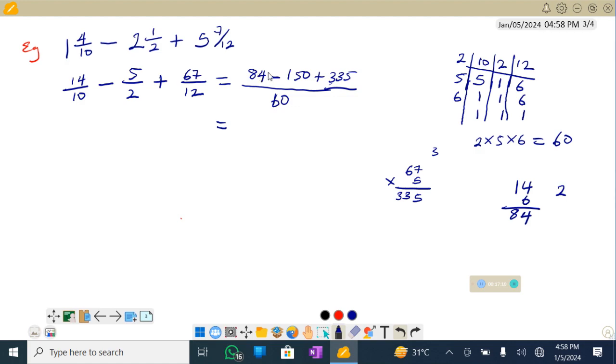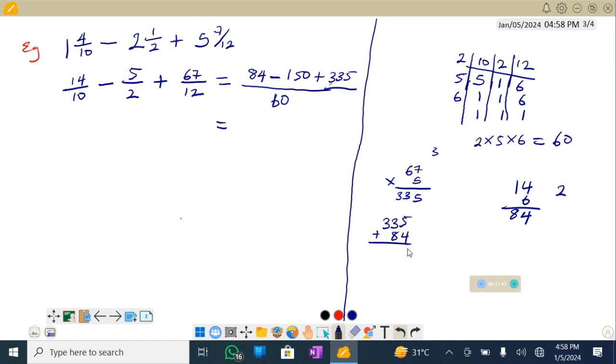Okay, this one is positive, this one is positive, 84 is positive, 335 is positive, but 150 is negative. So I can go to my rough sheet and work that out. Meanwhile, let's divide this so that we cannot confuse our working with our rough sheet. Okay, so coming to our work, we have 335 plus 84, because these two numbers are positive numbers. So we add the two of them together.